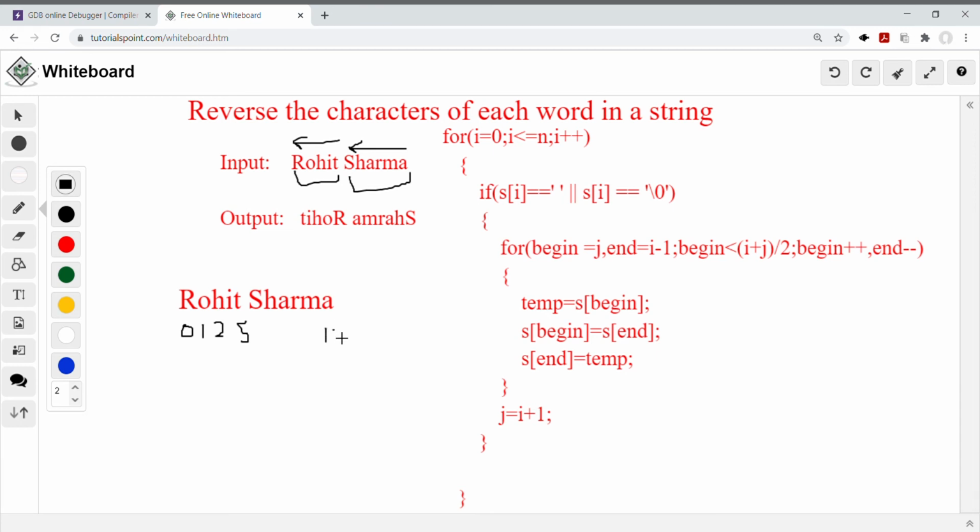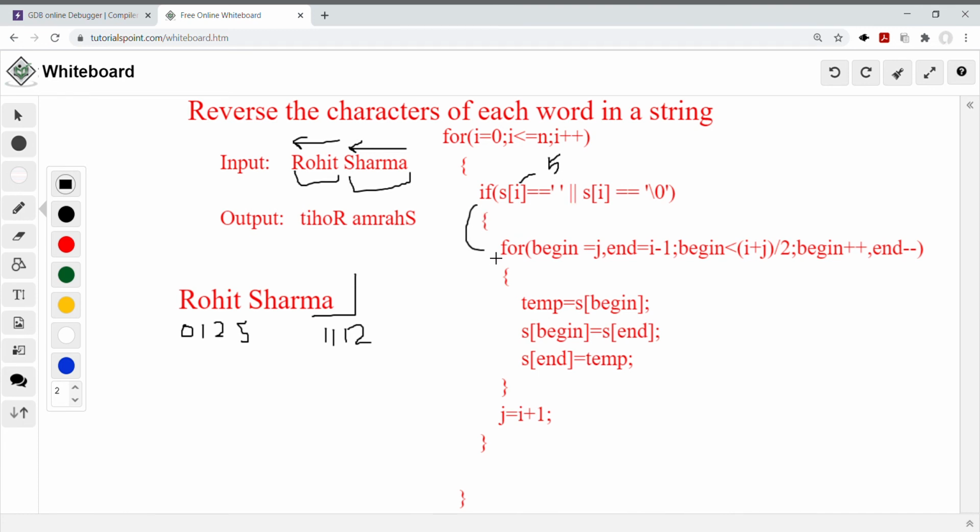The last A is at index 11, and then it's index 12. So our loop will go from i equal to 0 till the 12th position. The first space will come at the 5th position, so i is equal to 5.